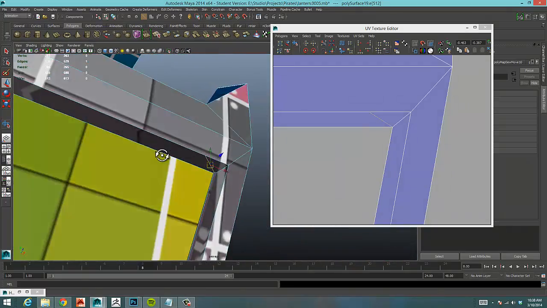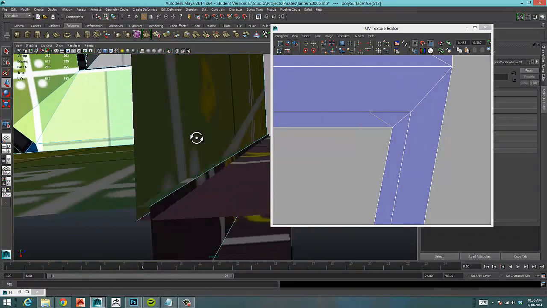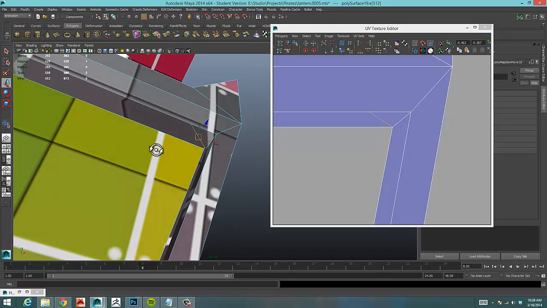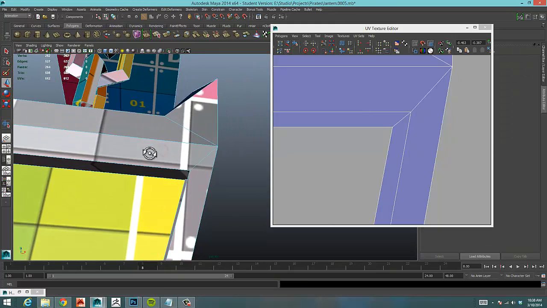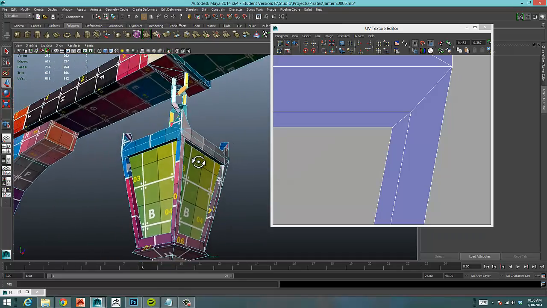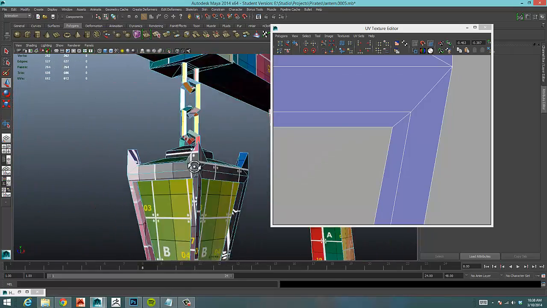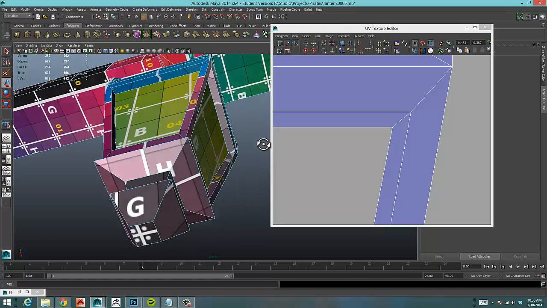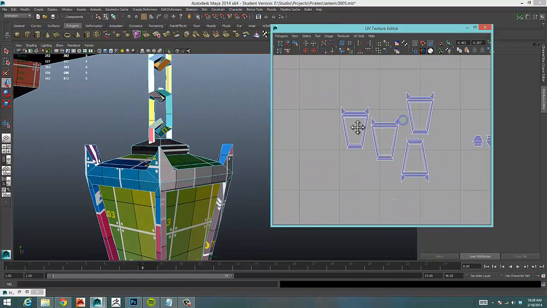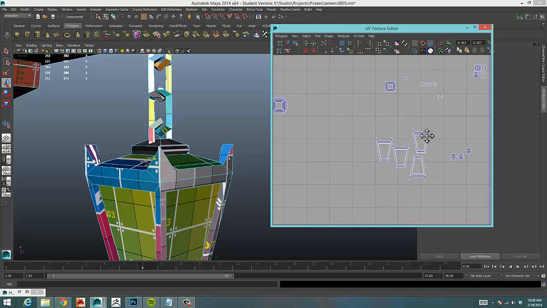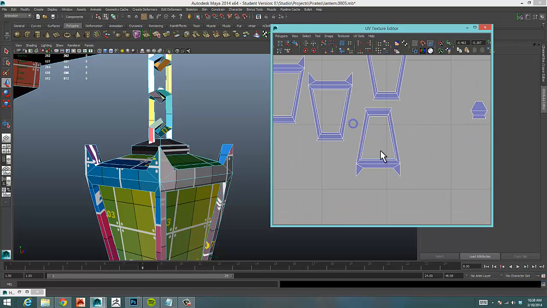So I just hit Control Delete to get rid of it. And I think that's good.